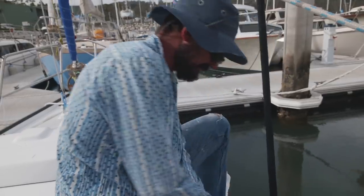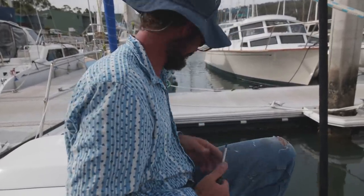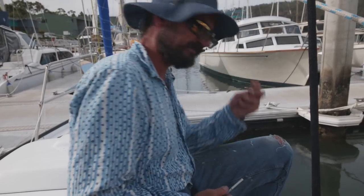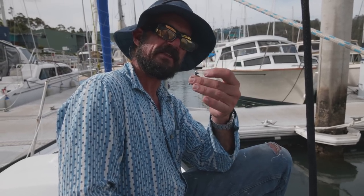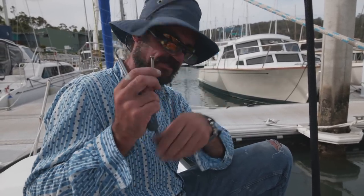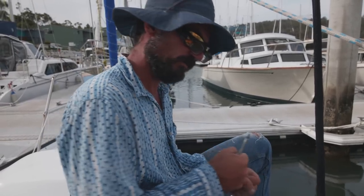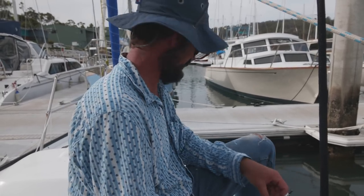We can't, because of the shape of underneath here, we can't access there to put a big plate in there. So what we'll do is we've got these. So they'll use up the full length of all the thread of that M6 insert on the inboard side, because most of the leverage, if you want it, would be from this side. And then we've got some slightly shorter ones on the other side, but not much shorter.